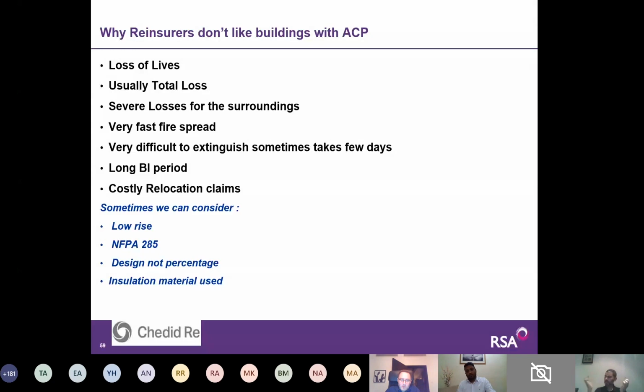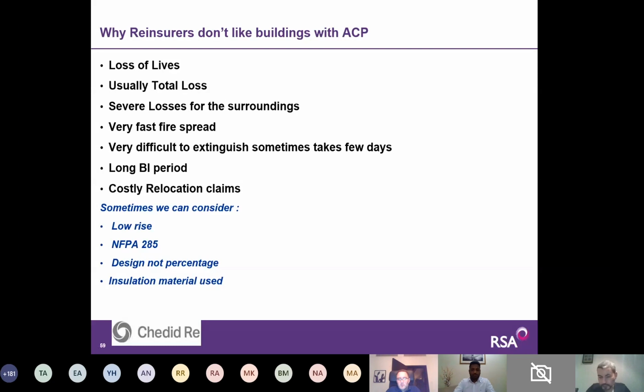And the separation between that line and the line above, it's for decoration, and the separation is more than 6 meters. So what happens here will never extend to there. It's just on the top of the building for decoration. It's not extending, so it's the design, it's not the percentage. Don't tell me it's only 2%, I don't care. Maybe these 2% are more dangerous than 30% when they are well distributed.